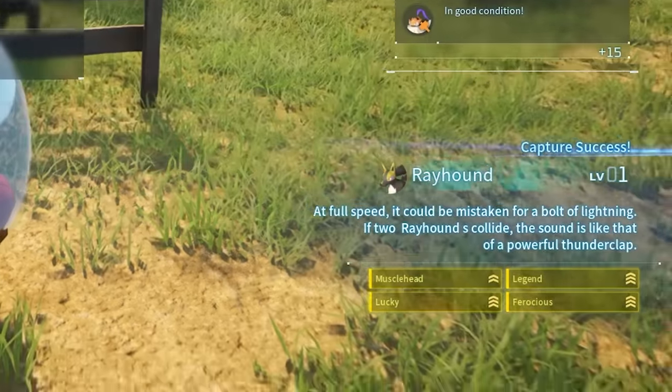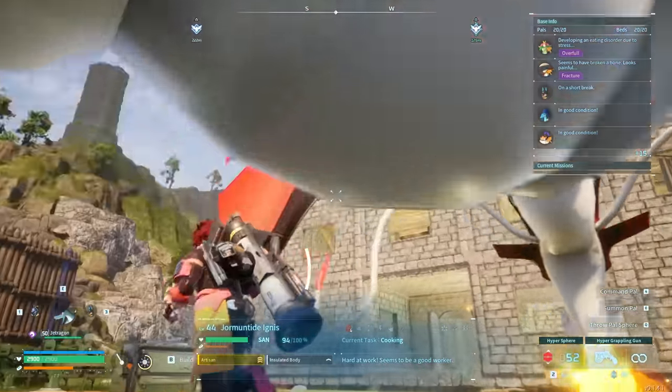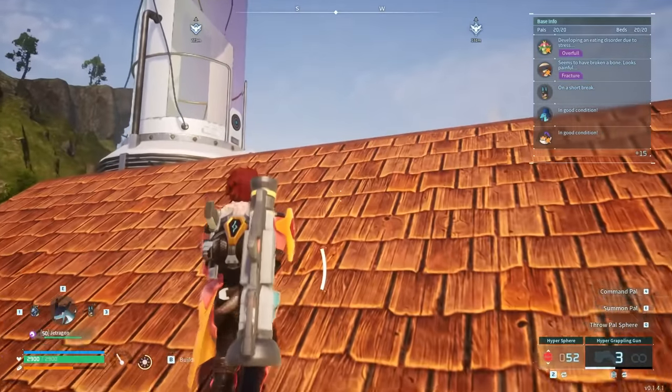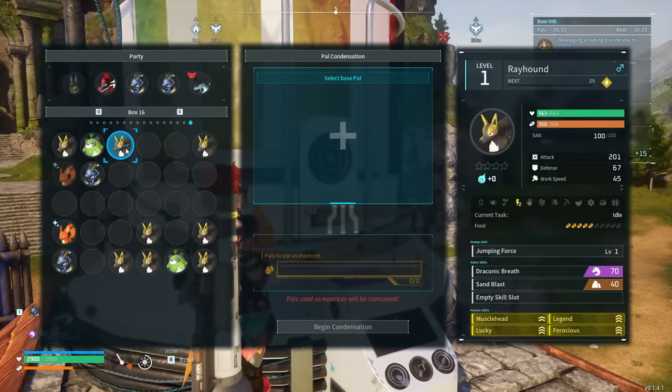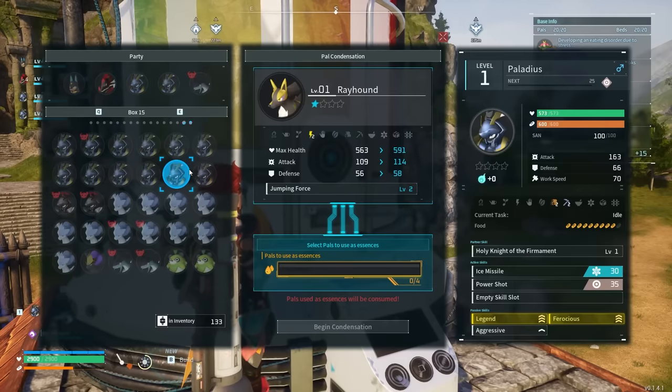Yes, another good Rayhound. That's sick. You know what I'm going to do to this guy? Because I really need space. I'm going to double check, make sure it's the perfect one. And then we're going to mash all of its friends into it. Because that doesn't get weird at all. Musclehead, Legend, Lucky, Ferocious. Right? That's the perfect stats.